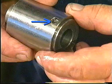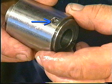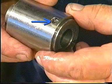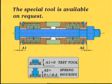To ensure that over-tightening has not taken place, check that the locking and indicating pins have not been bent or broken off. In the event of over-tightening, mount a new spring housing. We recommend that the calibration of new and especially old spring housings be checked before they are mounted on the engine or on the fuel valve test rig.